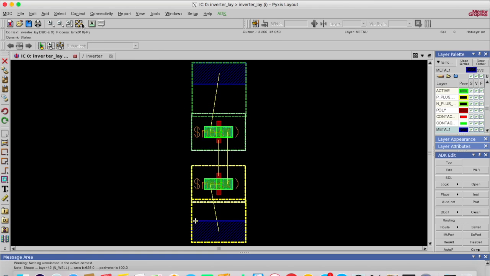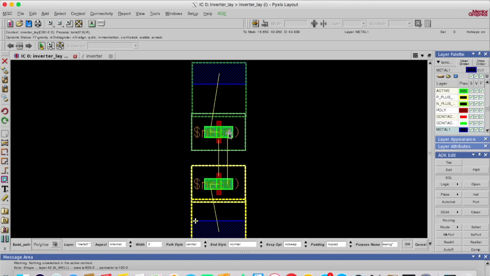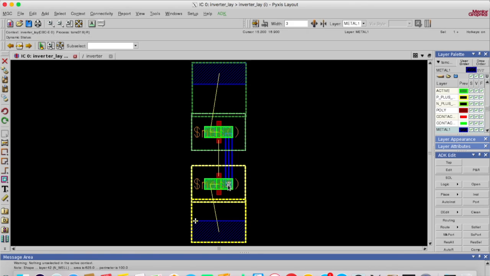So for the connection, I'll connect these drains with metal. So for this, space bar and M. M gives me the metal. So I'll click on this and I connect it with this. So it's connected. F2. Fine. And okay, drain is connected together.